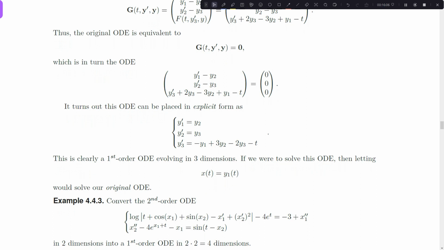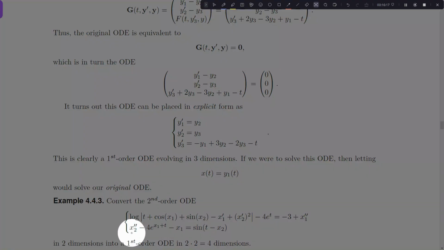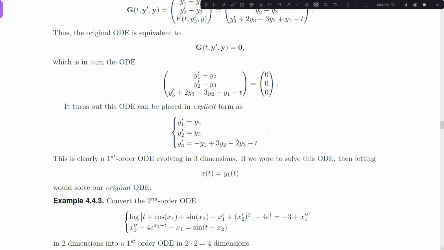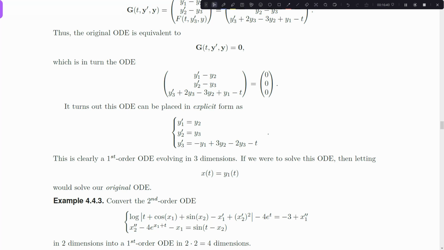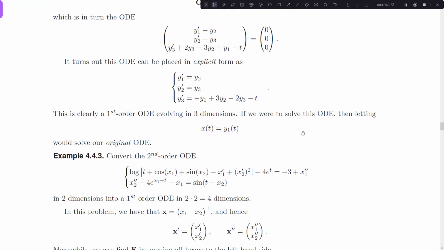All right, I've provided a second example here. I'm going to jump through this example a little bit faster since we've already seen it once. We are now changing the dimension and the order. Now we're working on a second order because I have 2 derivatives there and 2 derivatives there. And I'm actually already started in 2 dimensions, right? So I have an x1 and an x2, or you can think about this as a system of 2 ODEs. So I'm in 2 dimensions, second order ODE in 2 dimensions. That means if I want to jump to a first order, I take 2 times 2, and I'm going to end up as a first order ODE in 4 dimensions. So let's see how we do that really quick.